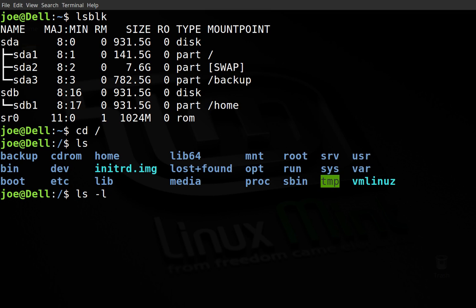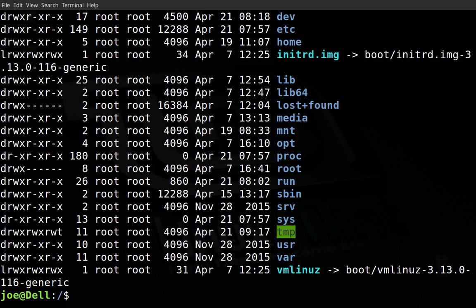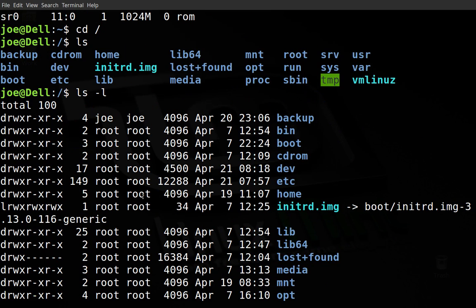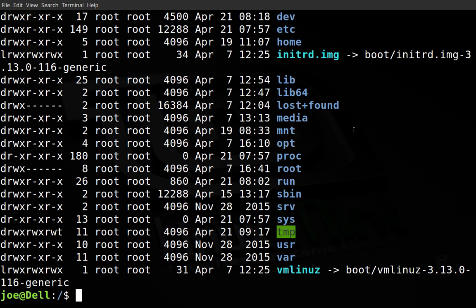is I made that directory when I installed it. This is actually mine. So if we do that, and then now let's do the long version. Just scroll up, and you can see here. So the first thing that you see, it's owned by me. Everything else in the root directory is owned by root, but this is mine. So I have full access to this, which is really cool. And then I just put this in fstab so that I would be able to load it up when the machine boots up. So we can take a look at that too.